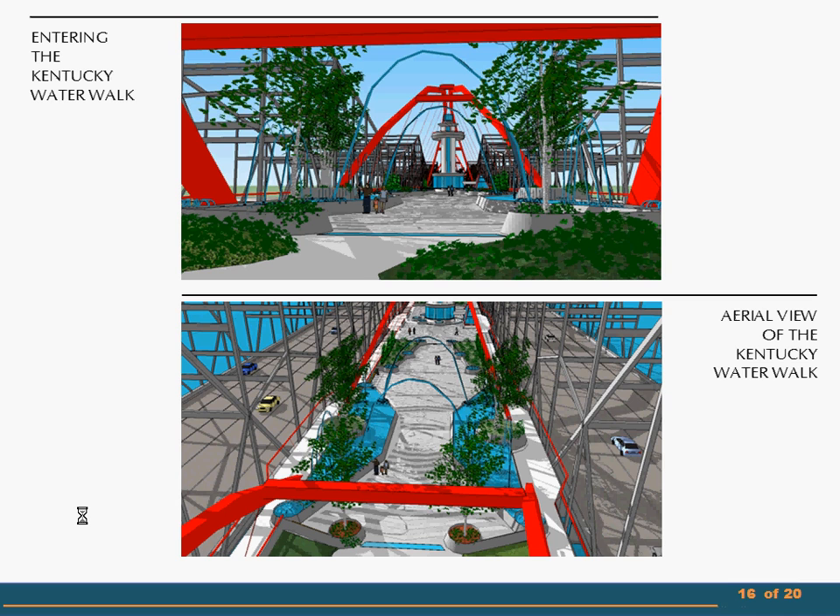After the court is another garden, which you won't mind leaving so much, because then you enter the water walk. At the spring line of the arches, and only covered by clouds, this is a display of every possible combination of squirt and squiggle. And yes, those 30-foot-tall blue arches are rainbow fountains you walk under. After all, Louisville's here because of the water, and we're celebrating the river city.